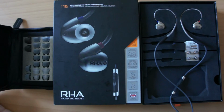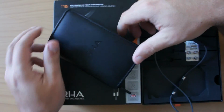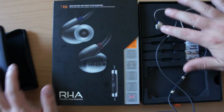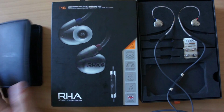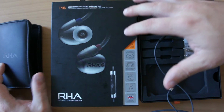So, with that being said, as nice as this setup is built, I can't recommend it, because you're not going to rub these all day long and be like, oh, the stainless steel is so nice and the silicone is so soft and supple. You're going to listen to them. You're going to just put them in your ear and you're just going to listen to them. And that is the worst thing that these do.